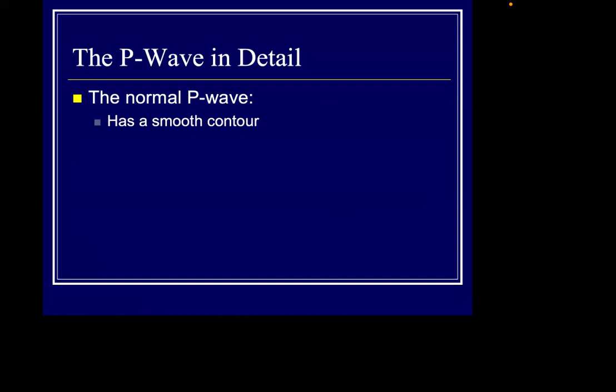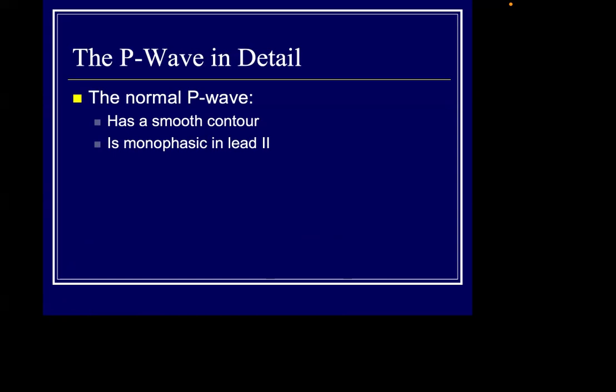Does it have a normal shape and normal contour? Yes. Is it monophasic in lead 2? We assess the P wave usually in lead 2 and lead V1. I'm not expecting someone who knows the ECG to assess the P wave in different leads like V6, V7. No, you should assess the P wave in lead 2 and in lead V1. These are the leads where we assess the P wave. Usually you have to look at these two leads.